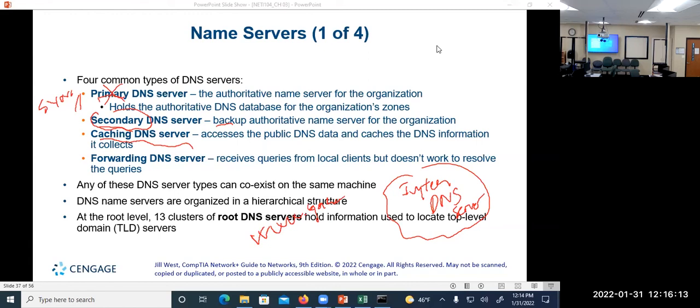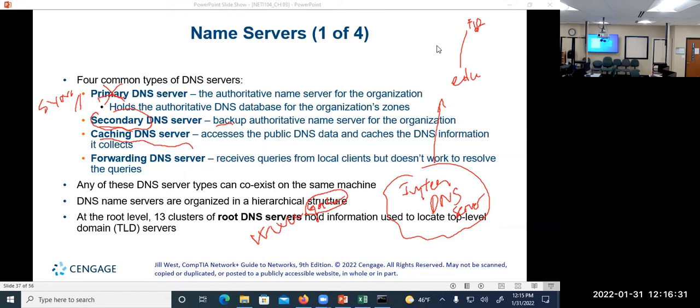If it doesn't have an IP address for Yahoo.com, it has to escalate to the top level, EDU, and if EDU doesn't have it either, it escalates to the root level.